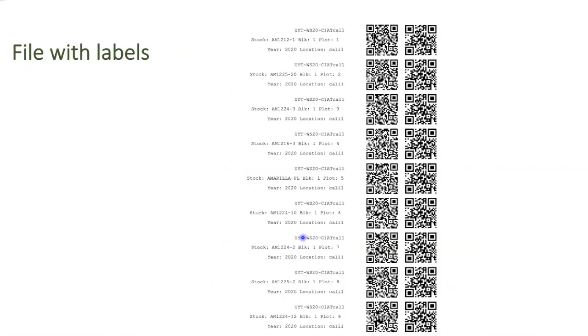And then finally, you can download your file with all labels there. And also it is a good practice to print 1 page just to check if your printer and your page format are okay, if everything is okay. If not, you can come back and change the settings of page format and then print the entire file.